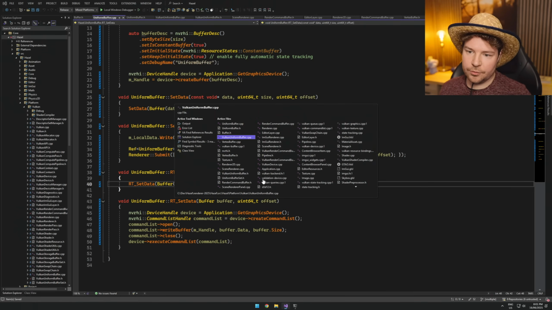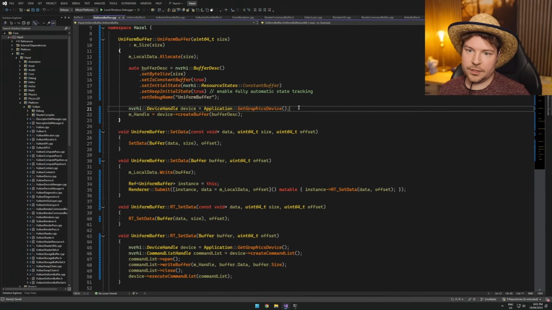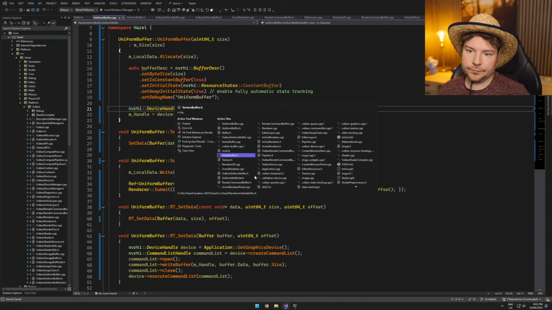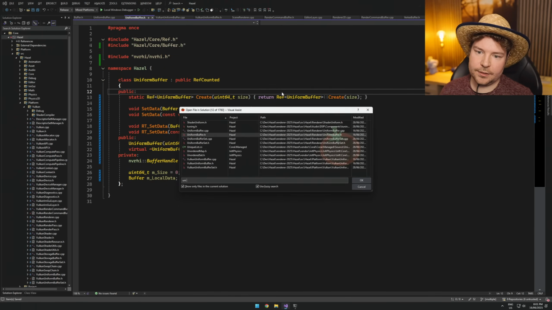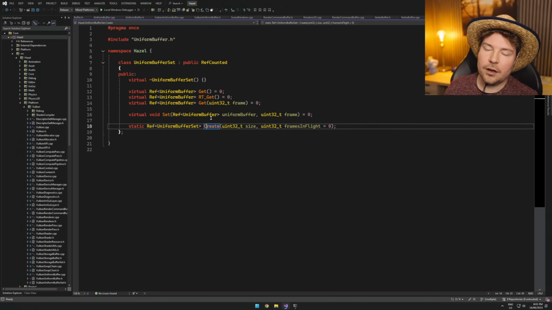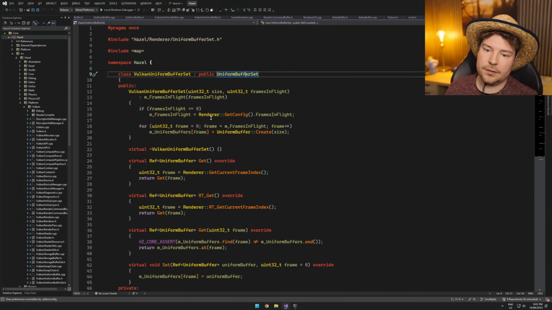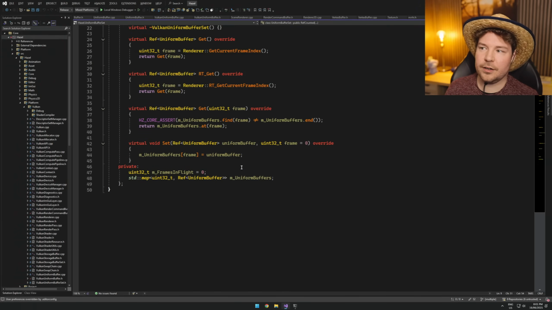Alright, so that's uniform buffers done, hopefully. Seems like there should be. And a uniform buffer set is just a set of uniform buffers. Oh, but really, we have a Vulkan uniform buffer set. Why? Isn't this totally generic and not Vulkan specific?